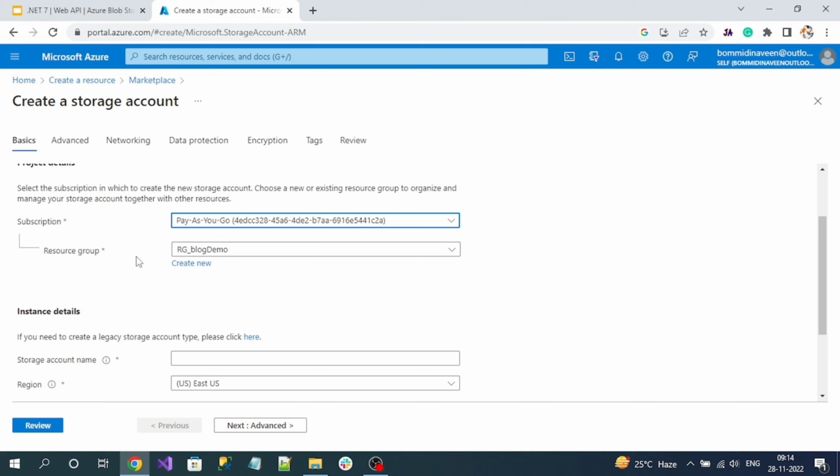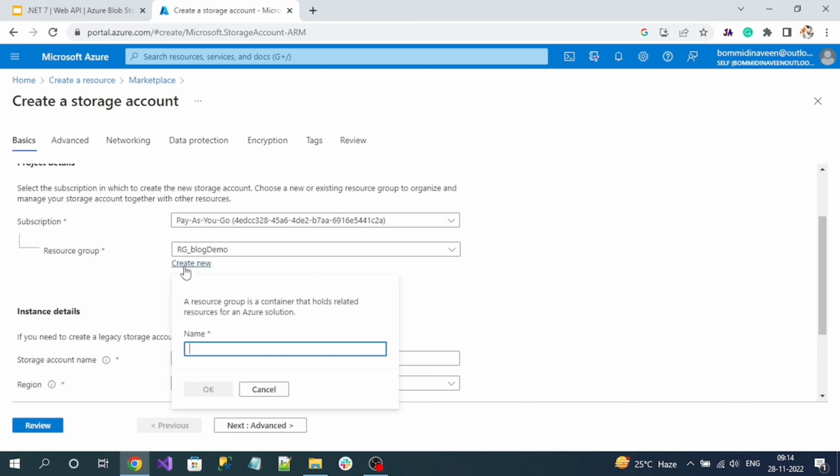Okay, and here one thing you can observe: resource group. Resource group is nothing but like a folder. Okay, so in this group we can add a number of Azure services. Now we are adding our Azure Blob Storage service into this resource group, right? Like that, you can have Azure Service Bus or Azure AD, all those in one resource group, like a container.